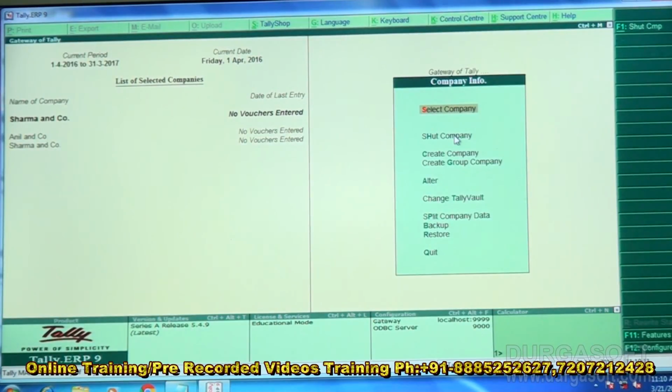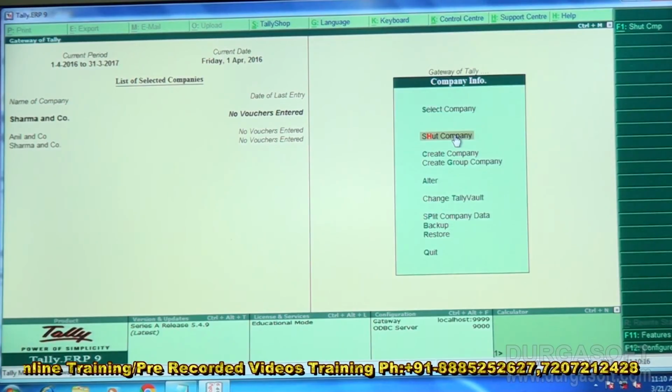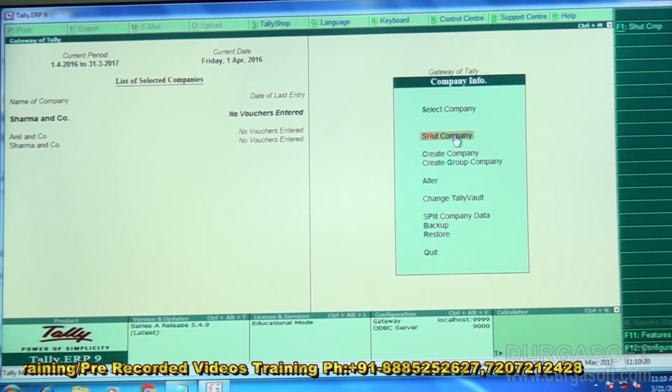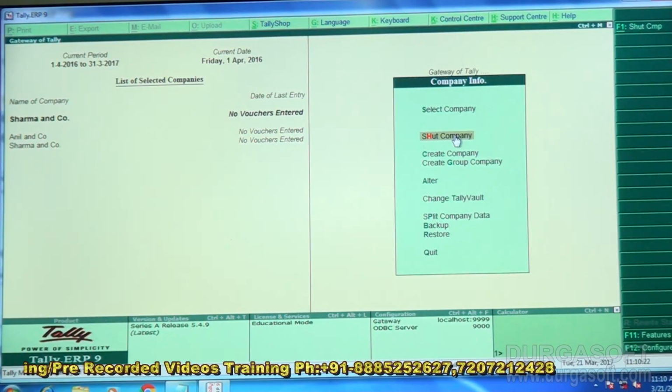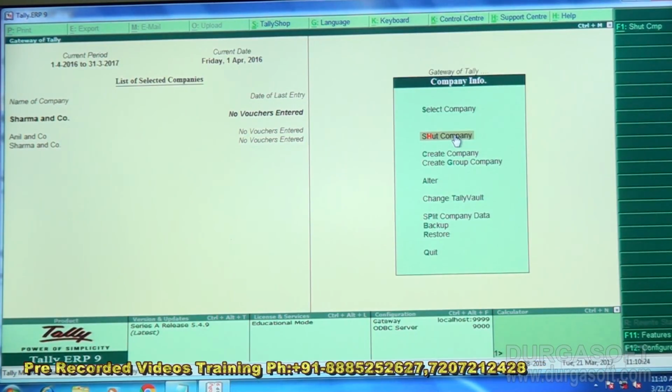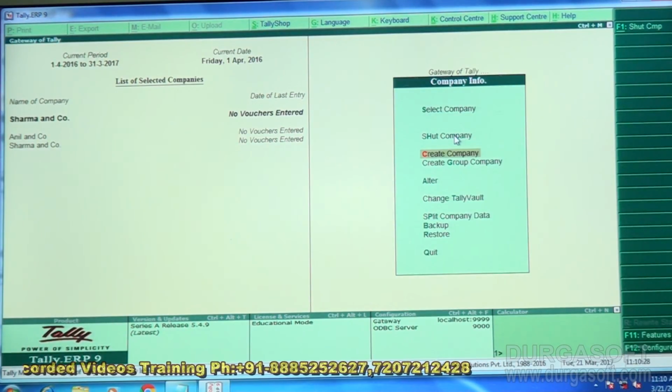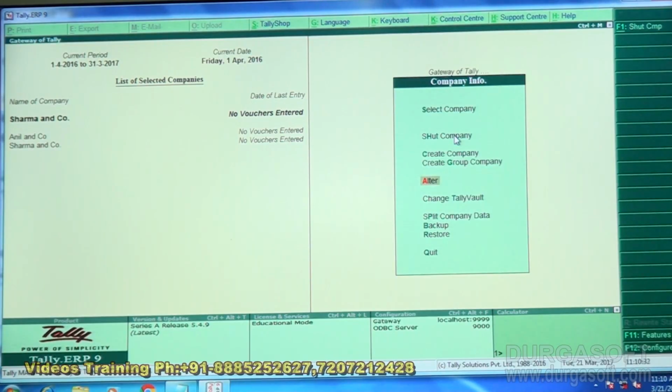Shut company means if you want to delete; I will explain all this at the end of Tally. Just see the options presented under the Gateway of Tally. Create company, you know. If you want to create the company, we can create a group company, alter, change Tally vault, split the company, backup, restore; all those can be explained.